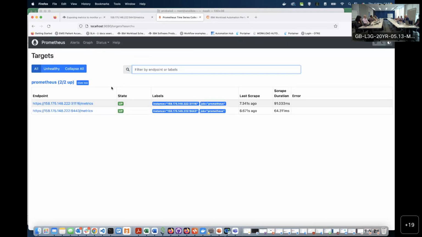And if we look at the targets, we can see that they're both up, that it's connected to them and gathering that information. So if there was a problem, it would say down or a different state. So once we've got to this stage, we know that Prometheus is gathering that information from IWS.